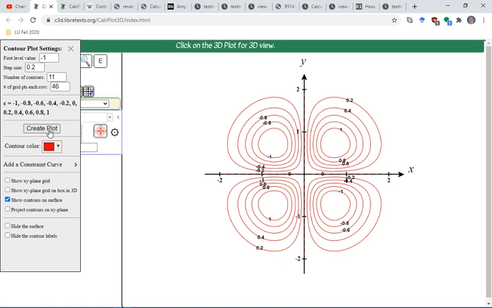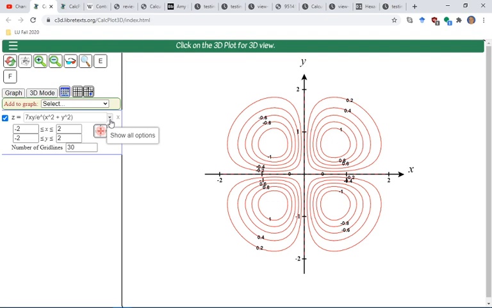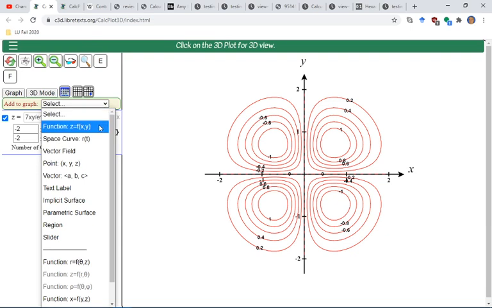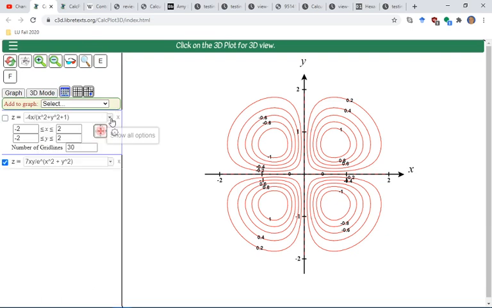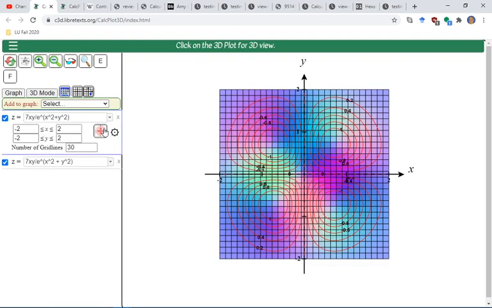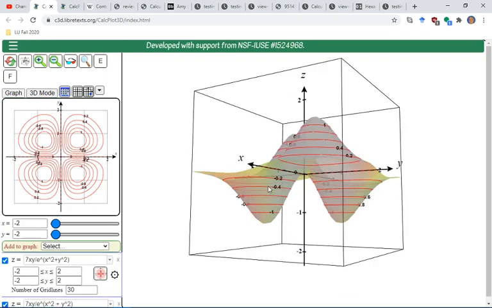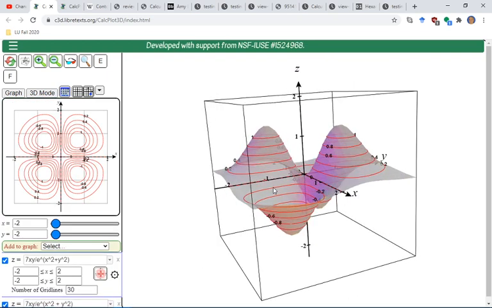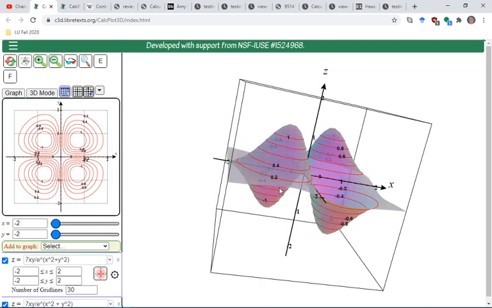Now all of a sudden you say, well, what happened to my surface? So here you have to take some additional steps to see them together. So I add another function to this, and I make sure it's the same function. So it was this one, is that right? Okay, so take a function, draw its contour plot with this, and draw the function a second time. Now the magic happens. You turn this around. You see how great that is? That is the contour plot of that surface we were having.